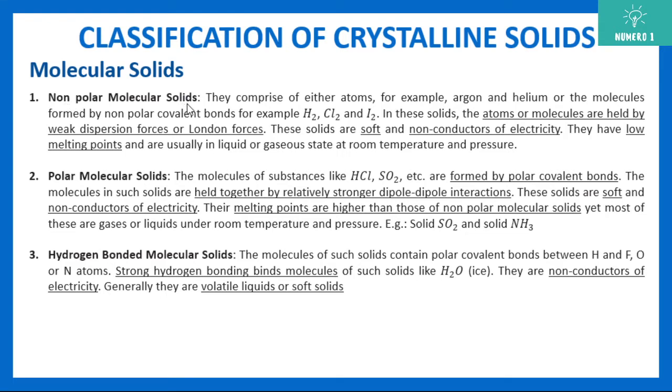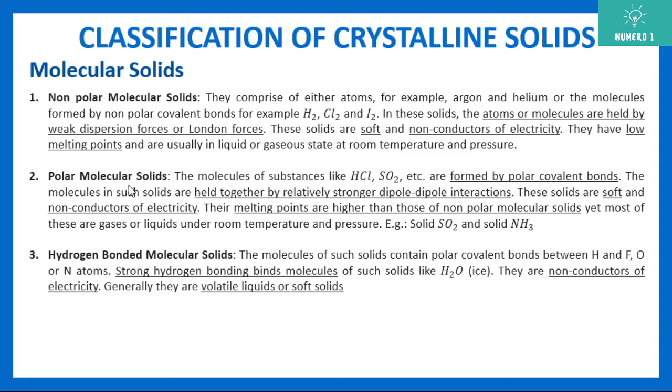A non-polar molecular solid can be made up of either atoms, that is argon or helium, or it can be made up of molecules formed by non-polar covalent bonds, for example H2, Cl2, I2. In these solids, the atoms or molecules are held together by weak dispersion forces or London forces. These are usually soft and non-conductors of electricity. They have low melting points and are usually in liquid or gaseous state at room temperature and pressure.